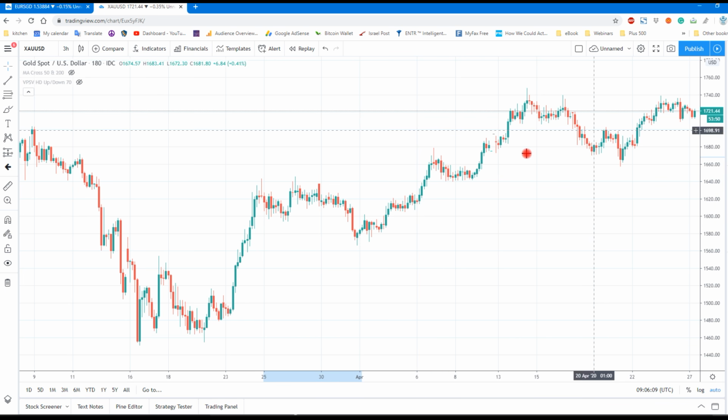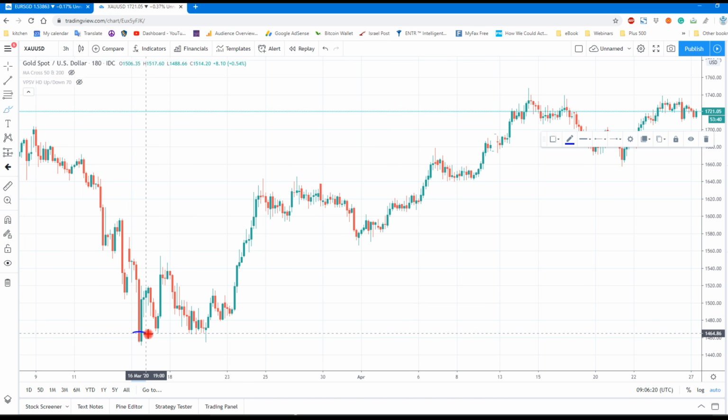Okay, so what we're looking at is a gold US dollar chart right now. And we can see that gold made a swing low. Let me just get my marker on here. Right here. See how significant that was? Even if we had a little low here, that was not the swing low. This is the swing low here.